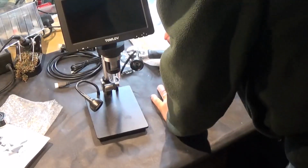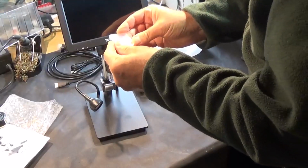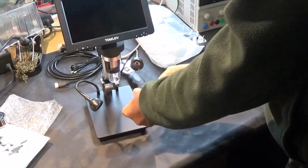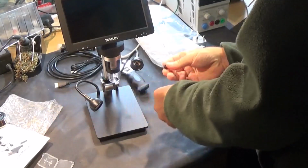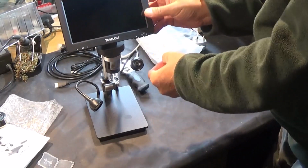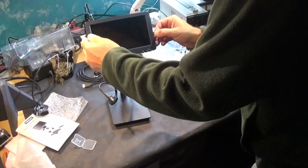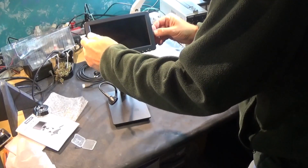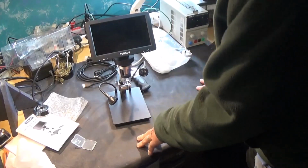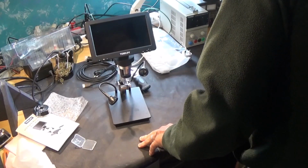Alright, and there was somewhere a 32 gigabyte SD card. You can actually record what you are doing, which is great for YouTubing. And TF is the one we want. Yep. So that's the card inserted, and how do we turn it on?